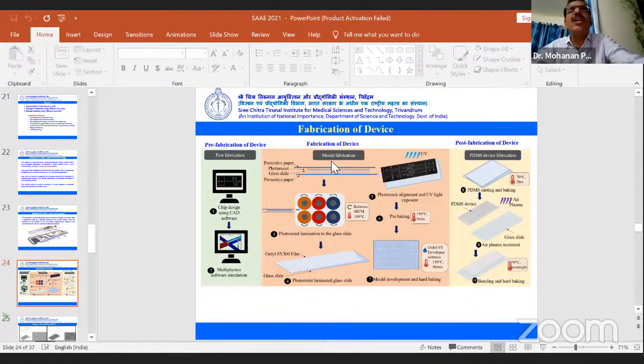The fabrication of the device starts with the mold fabrication, which involves a protective layer and the photoresist, then the glass slides and the protective paper. Then there is a rotation at 6 RPM and 100 degrees centigrade for molding. You laminate the photoresist to the glass slides, and then it goes to the photoresist laminated glasses. We have an Ordyl film, which you can get outside. You keep this on the slides and then align a photo mask with UV light exposure, and you can see your drawing is clear here.